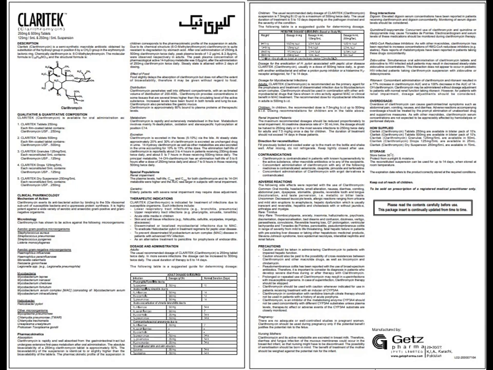Storage. Store below 30 degrees centigrade. Protect from sunlight and moisture. The reconstituted suspension can be used for up to 14 days, when stored at room temperature. The expiration date refers to the product correctly stored at the required conditions. Keep out of reach of children. To be sold on prescription of a registered medical practitioner only.